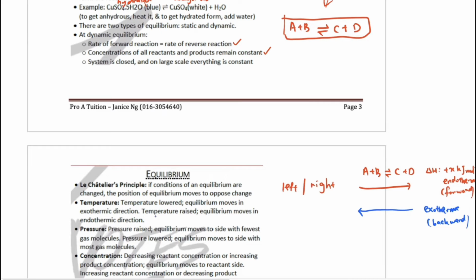Okay. So let's come back to our example here. Temperature raised. They are reacting at room condition and you go and heat it up. If you heat them up, they will move to a direction which is endothermic. You know, endothermic is forward. So they move to the right. They form more C and D, which makes endothermic happen. Endothermic means that it absorbs heat. So you heat it up, then they absorb the heat to avoid overheating. So that is to oppose the change.